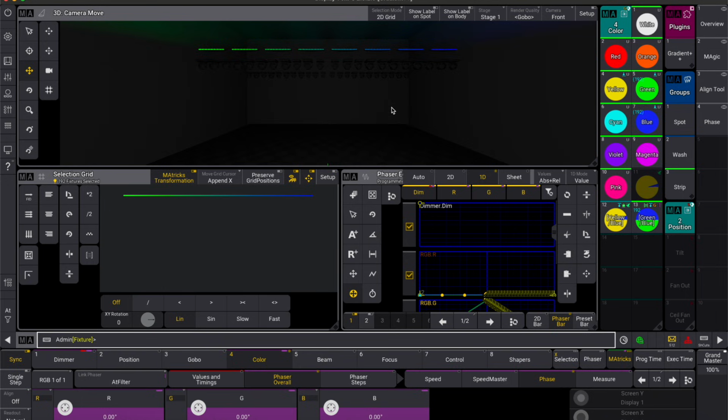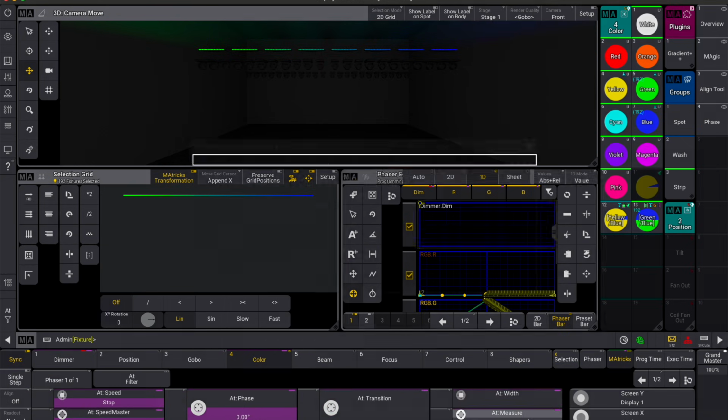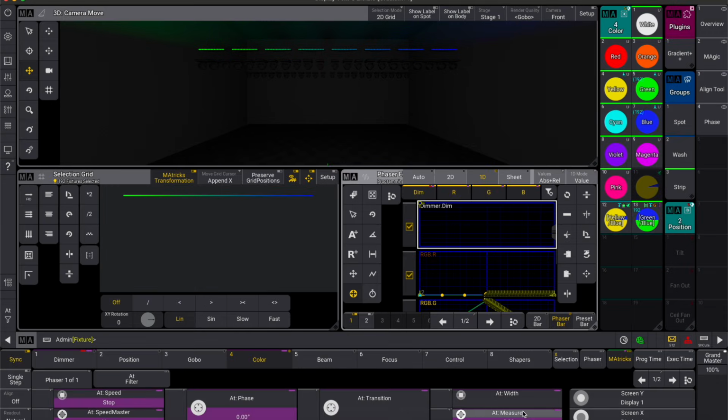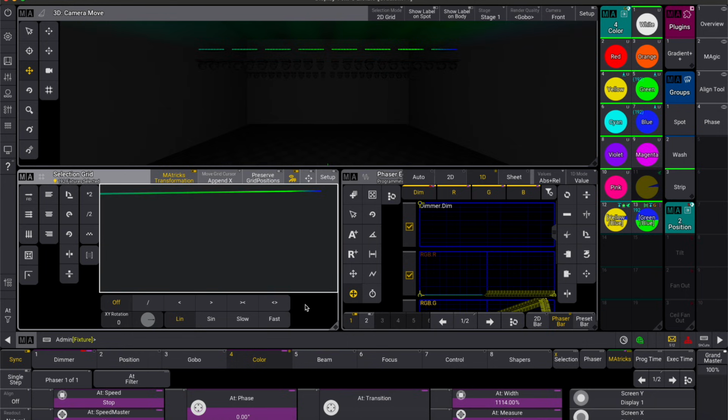And actually, you'll see here, if we go into the phaser editor and we set our measure to 2, and then we change our width, you can actually change how the gradient is formed, which is pretty neat. However, one of the downfalls of this is you'll see actually that the blue is still coming in. It starts coming in on the side over here. So you're not starting at a natural green, as you can see there.